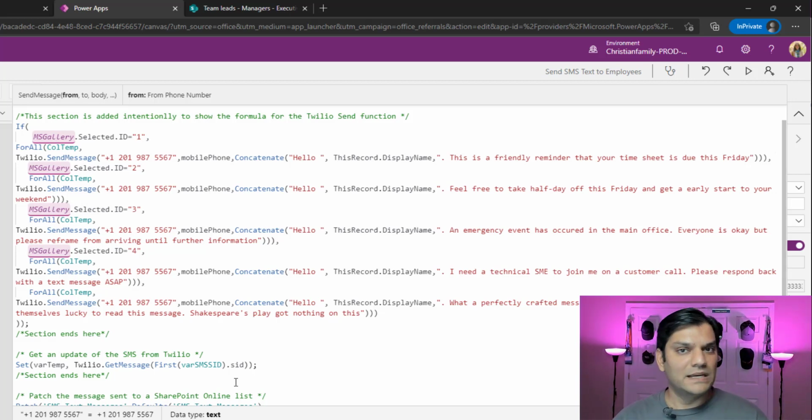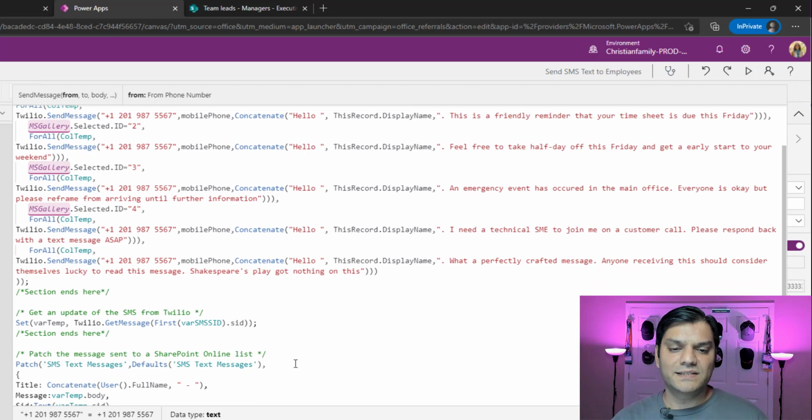Sometimes, depending on peak hours of the day, which I don't know what it is for Twilio, I have received information where even right over here, the message still shows as sent. It doesn't show as delivered. And I've got a workaround to even verify that, and I'll show you that in a second. All right, so we've sent the message. We've gone and done a verification. The final step is just a patch.